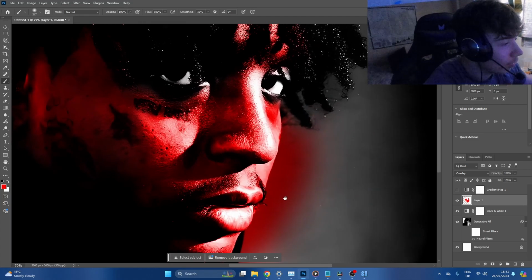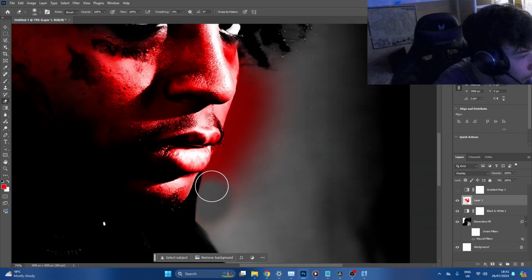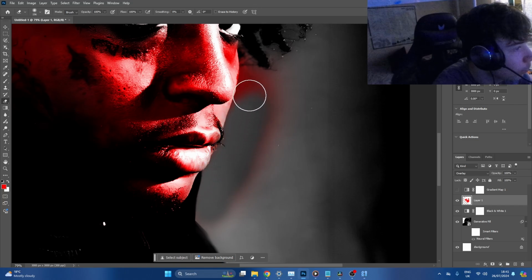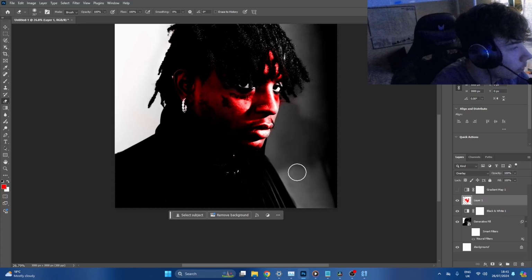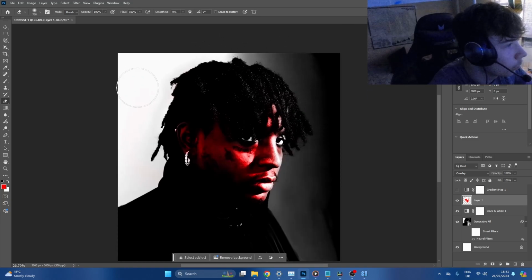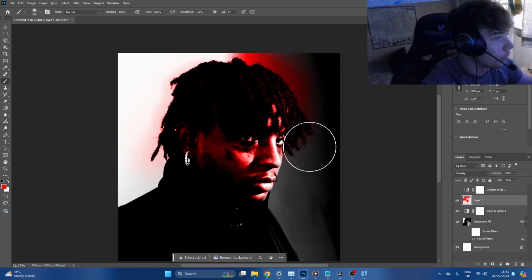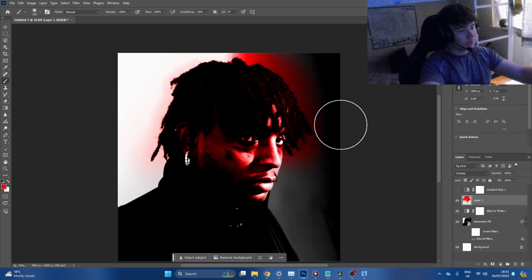I'm not gonna lie. I kind of like this. I don't know if I want to do the red hair.